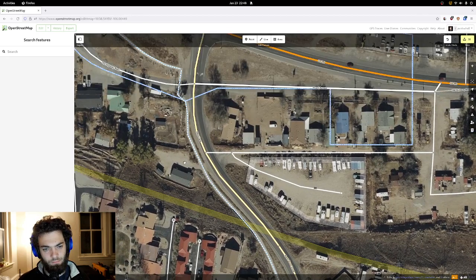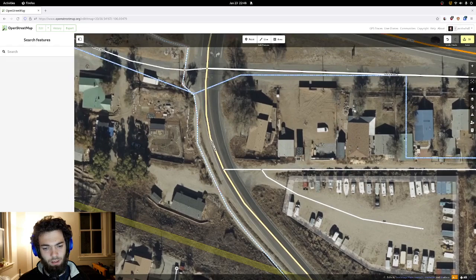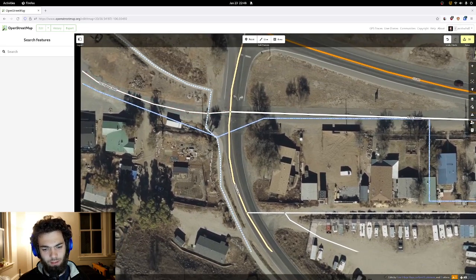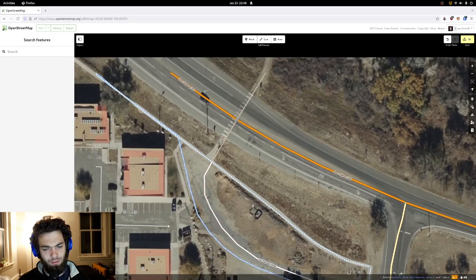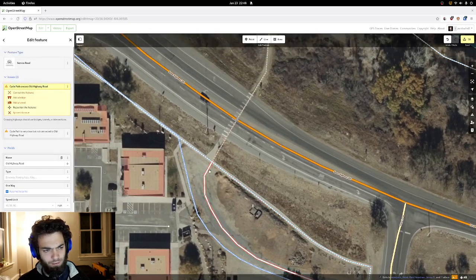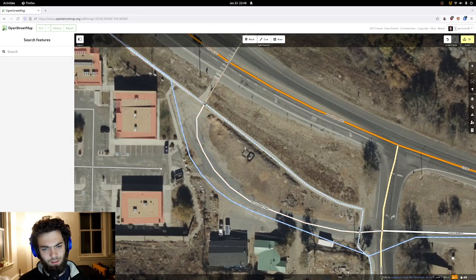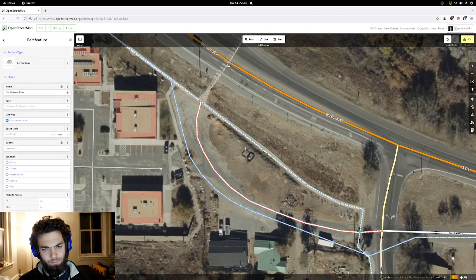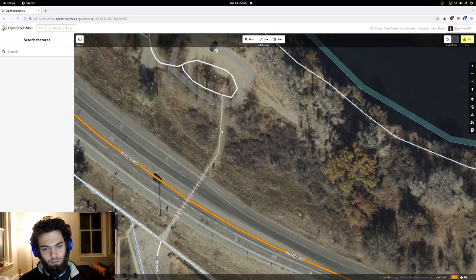Okay. This is interesting. This is tagged as like a multi-use trail, and I believe it. That looks wider and it looks like it's paved with something else. It's just really interesting how that is done. What is this? This is a service road? Yeah, I guess it is. That's funny that it's connected here. I'm not sure how I feel about that, but okay. Yeah. I guess that is pretty well mapped overall.